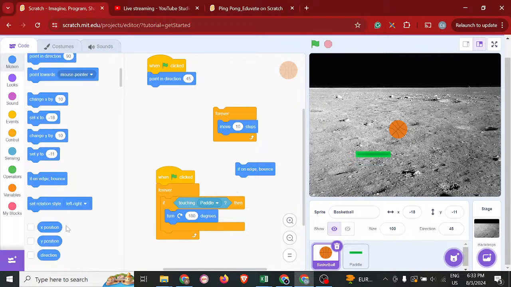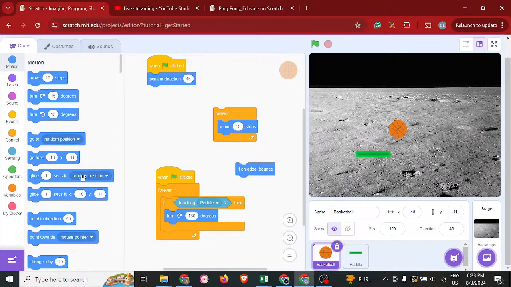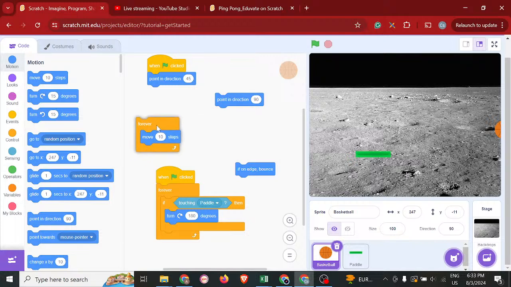Point in direction also I'll show, so that those who joined late will also understand. I'm just quickly repeating what is happening. I have taken the command move 10 steps forward and put that inside the forever. You can see that it is moving and touching. Whenever it touches, it stopped moving.